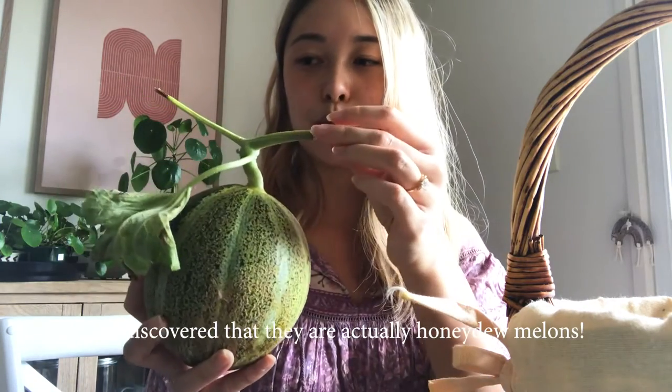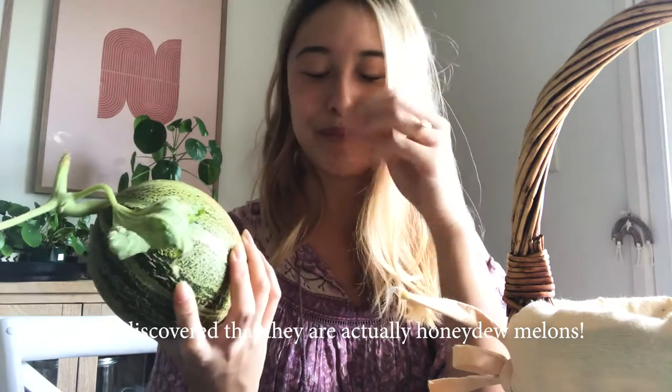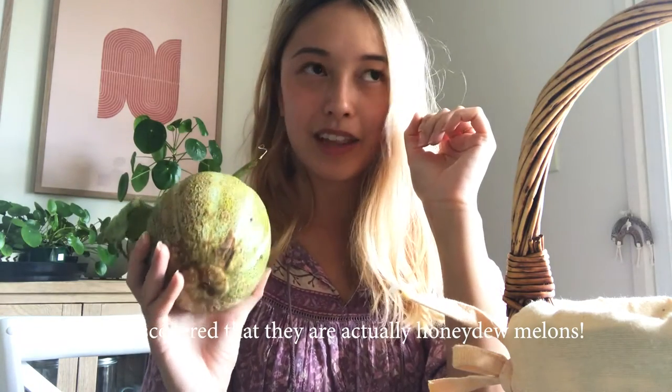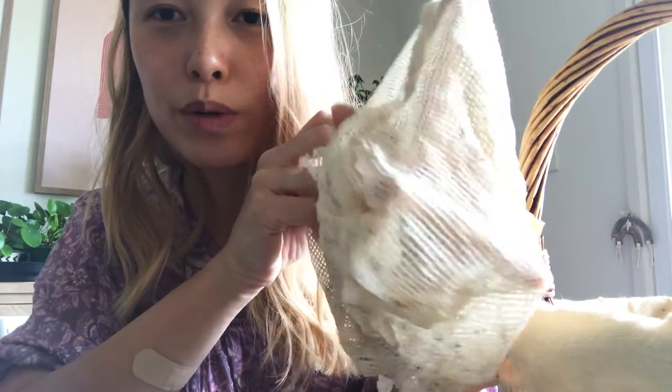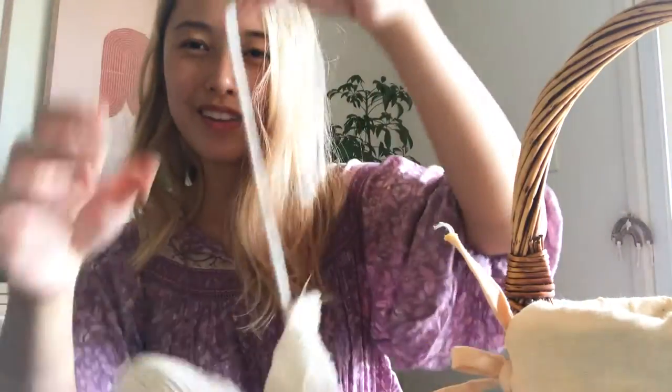It's not ready — I decided to bring it inside. I think rats or possums got to the vine and bit it off. Rock melons don't ripen once the vine breaks, so I thought I'd bring it inside and deal with it because I didn't want to leave it outside in case the possums and rats came back for more. I was actually protecting this with a bag — one of my grocery bags — and you can see that they actually bit through the bag; there are holes here and they broke the drawstring as well.